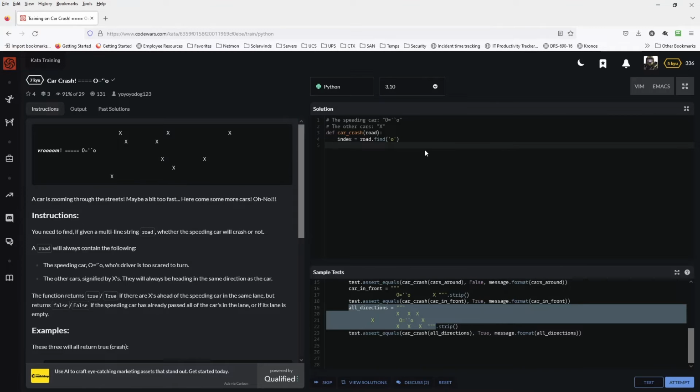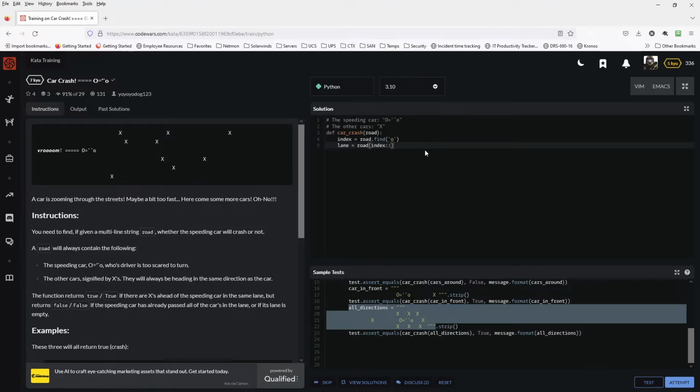Then let's create a new string that is equal to the portion of the road that goes from the front of the car, so index to the end.